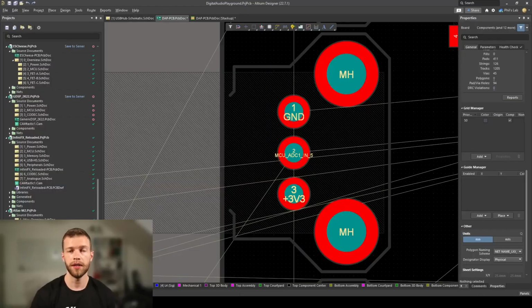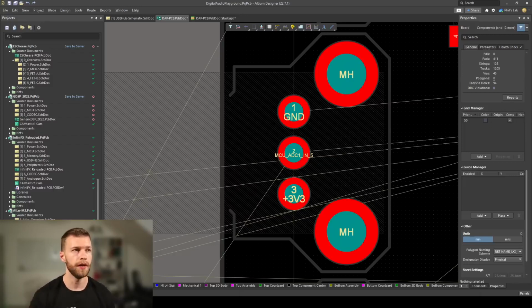Another common beginner PCB design mistake is to use the same trace width for any type of trace, be this an ADC trace, a high impedance node, a high speed signal trace, or a power trace. It might seem convenient to just use the same trace width for everything, but it certainly isn't optimal.